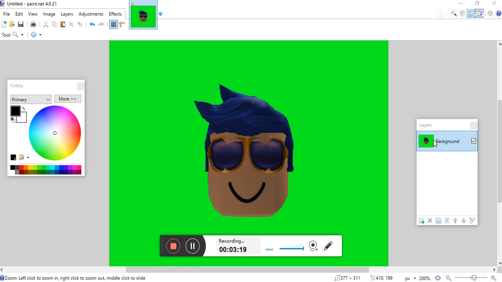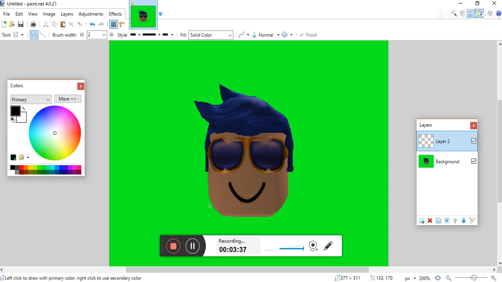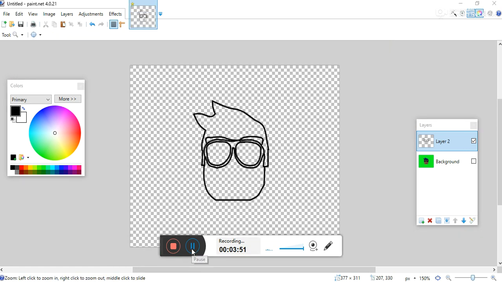Okay, so guys, we need to make a new layer. You need to go to here, open the layers, get a new layer. This layer will be the outline of our character here. So now all we've got to do is open the line and curve, and we'll just make our character an outline. Okay, and also make sure you're in layer 2. Okay, I'm just going to make my outline and get back to you when I'm done.